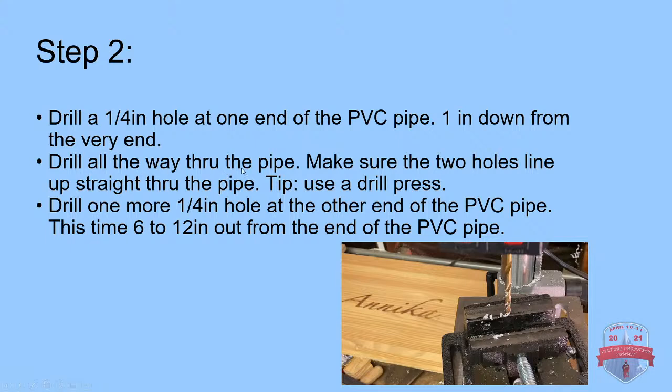So it says drill all the way through the pipe. Make sure the 2 holes line up straight through the pipe. And drill one more 1/4 inch hole at the other end of the PVC pipe, this time 6 to 12 inches out from the end of the PVC pipe.